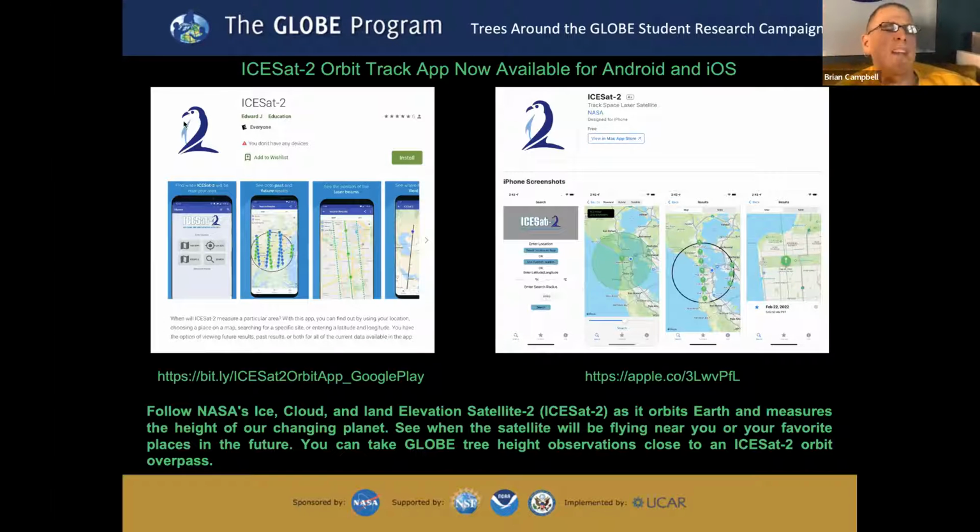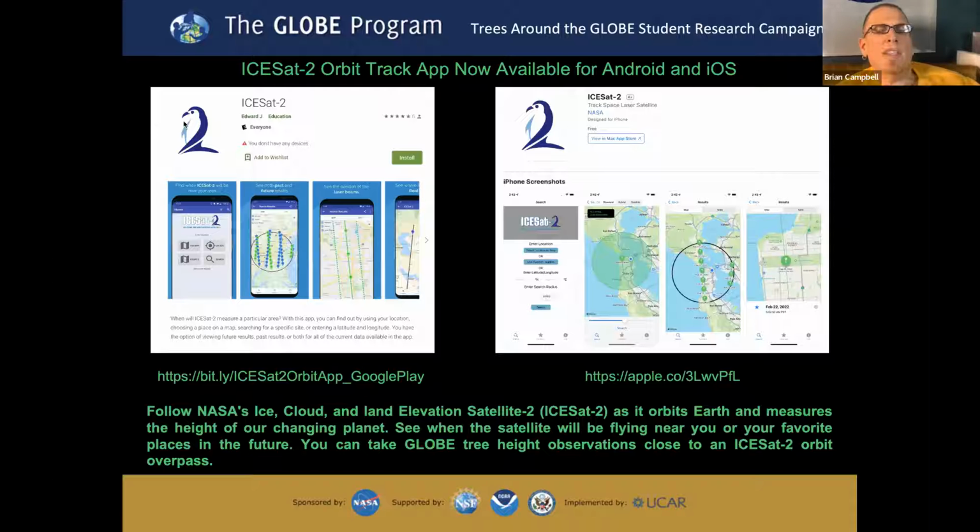What's cool about this is, I should say the Android one has a couple more features right now that are being worked into the iOS one, because the Android one has been out for a little while now, I want to say for about 6 months. We originally had one on the iOS platform set up, but it ran into some glitches and they had to go back and reevaluate everything.